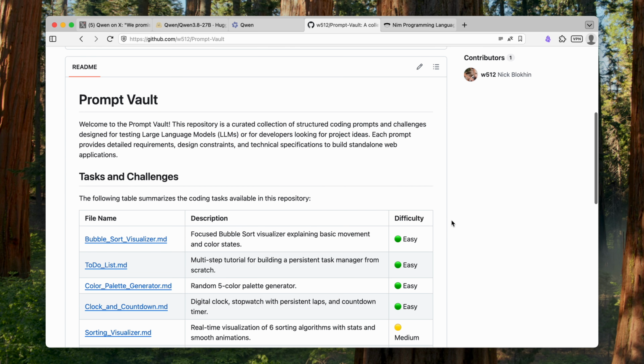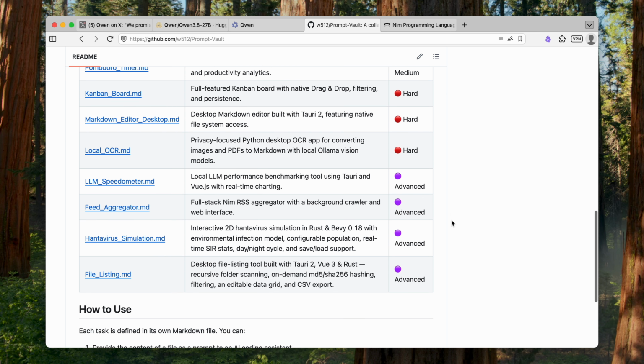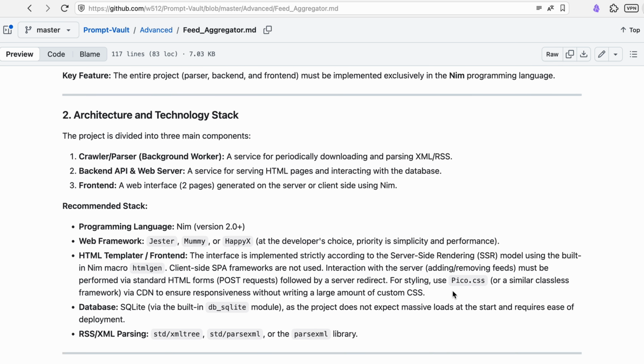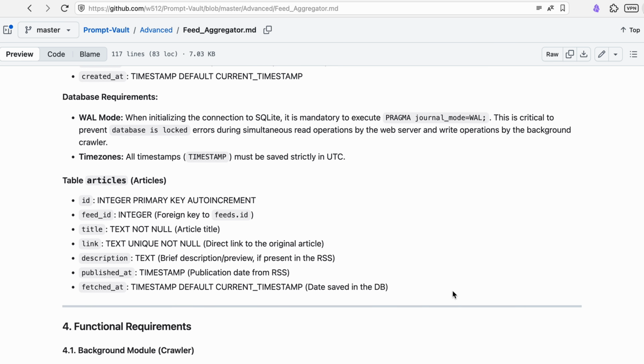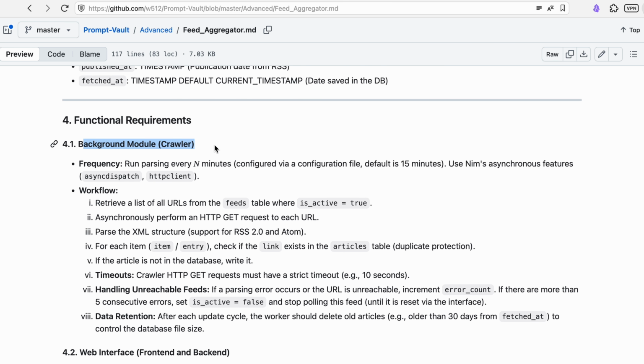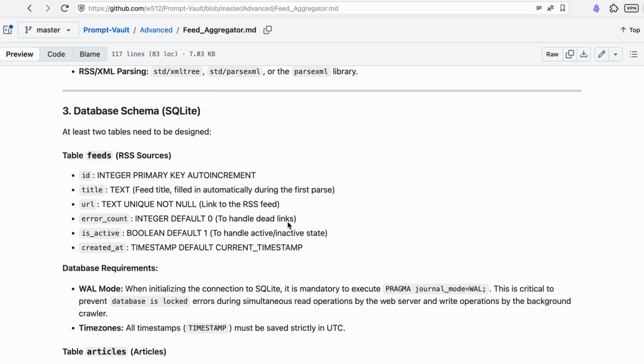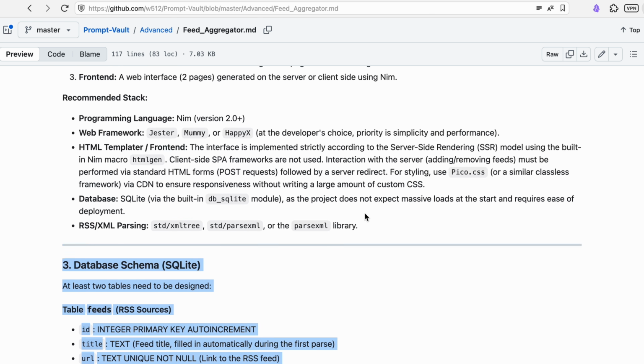After today's model handled the first tasks without any problems, I decided to give it a much more difficult assignment. This time I need to create not only the frontend but also the backend. It will also require active work with a database. So the project will be a news feed aggregator.